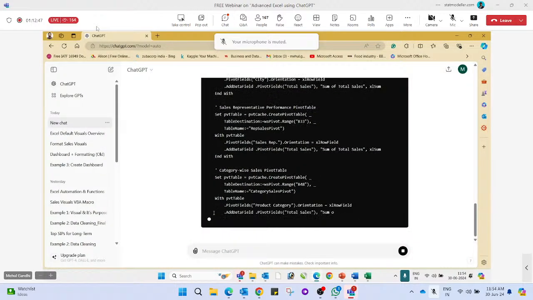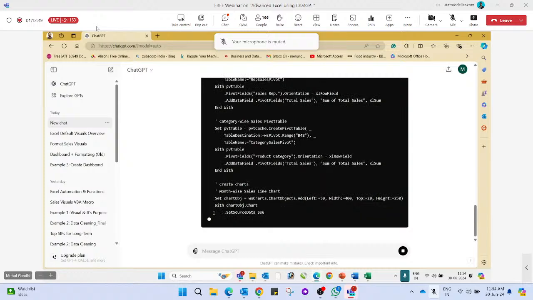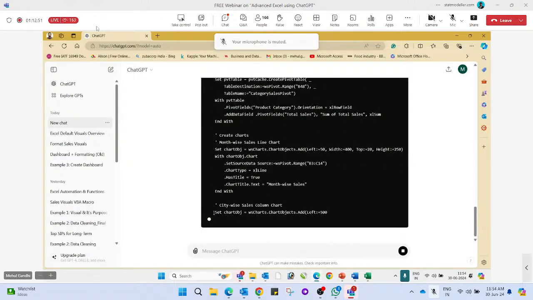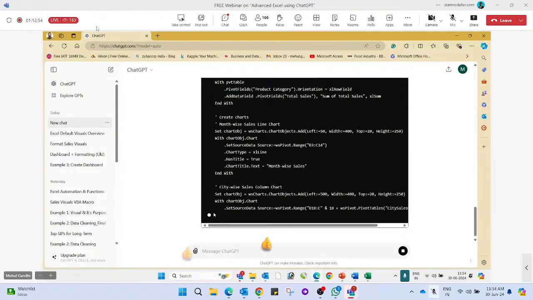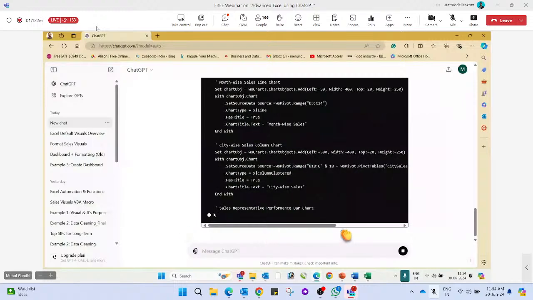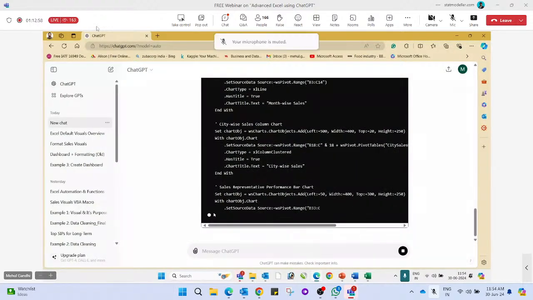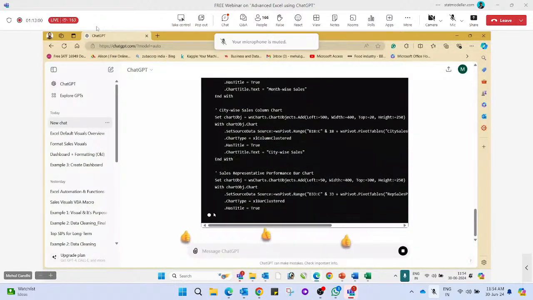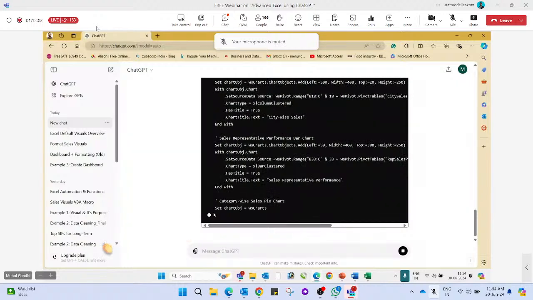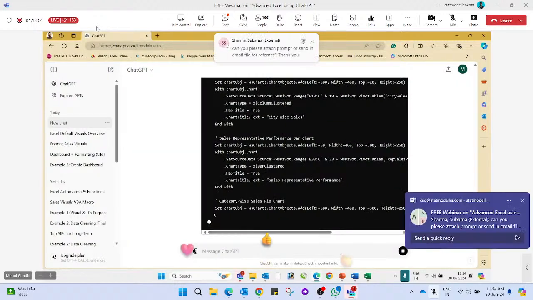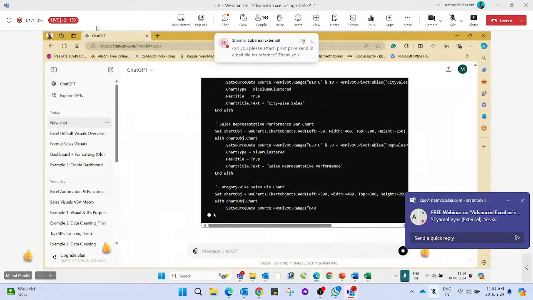I feel you all are very excited about the tasks you can do with ChatGPT, and I hope that you are getting valuable insights into how you can use ChatGPT, which can be integrated in Excel, and you must save your time.